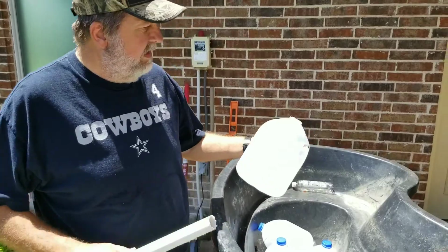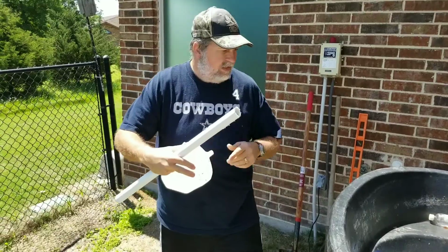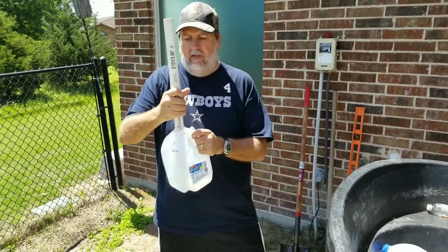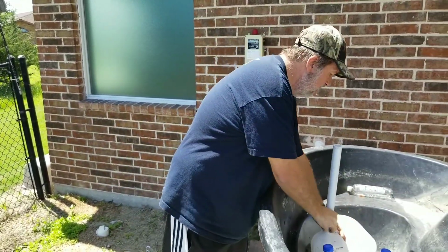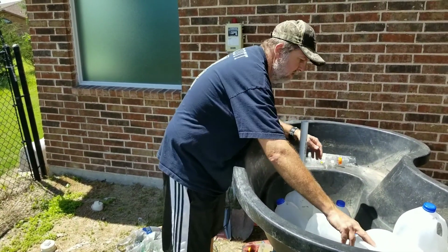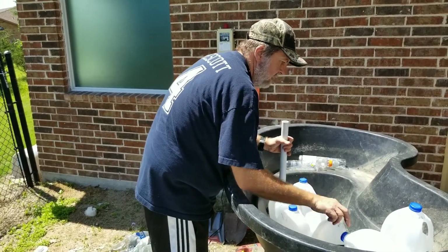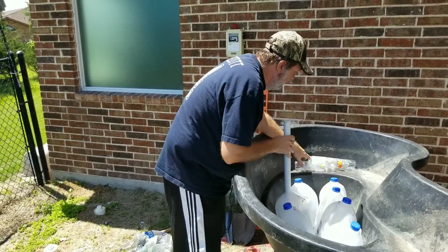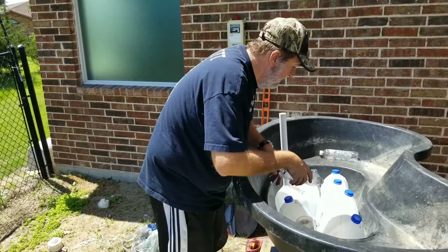So the one jug, it has the holes already in there. I've taken the top just right off, right where that ring is at, and look, there's a perfect fit right down at the bottom. So let's go ahead and start getting this put together in here with these milk jugs. And it's going to be a pretty tight fit. There's not going to be too many places where we're going to need to fill in these other areas.